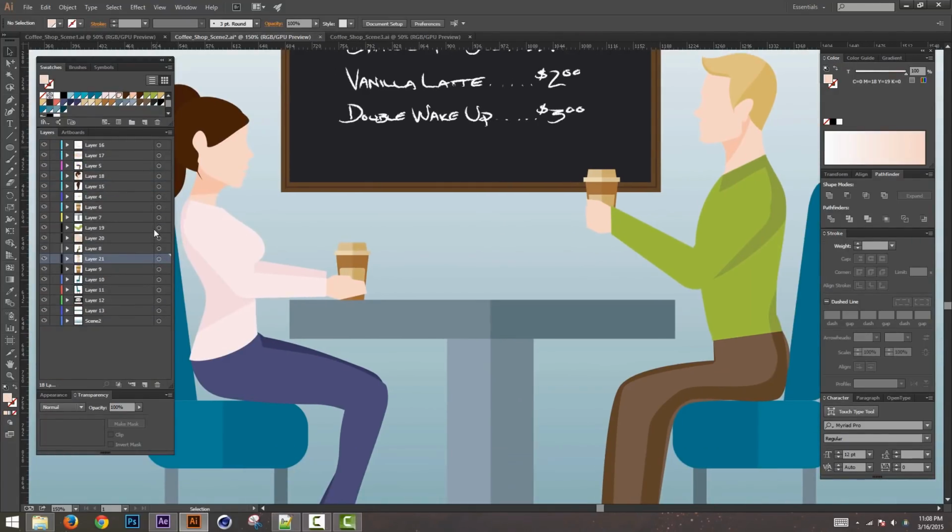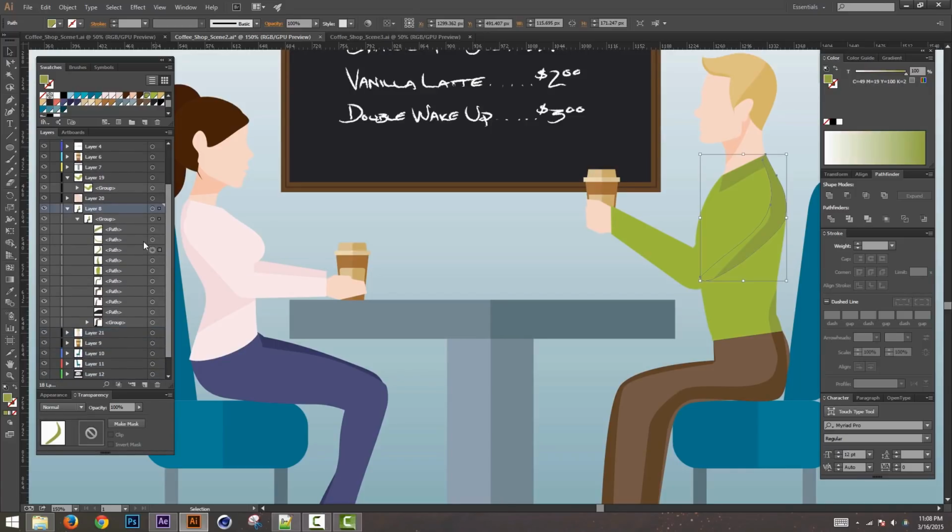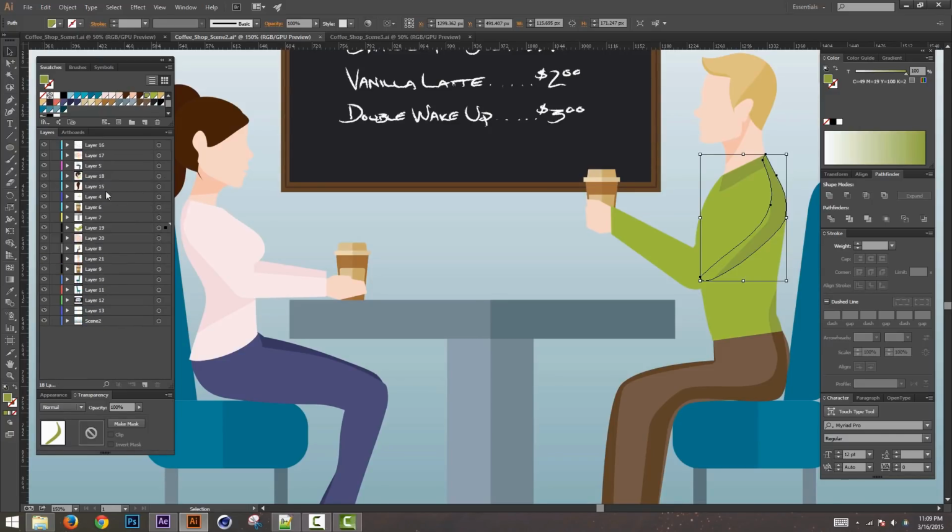Alright, so now he's all kind of grouped up. You've got his arm. I actually might want to pull that arm shadow over now that I'm thinking about it. That would be something where you might end up redrawing this as another shape to get it to move with this arm, or you might mask this in After Effects somehow. You'd have to use some amount of creativity to get that to move properly with the arm if you animated it the way it's drawn in here. But we'll throw it in there just in case we want that. And we can always explode that layer later if you needed to.